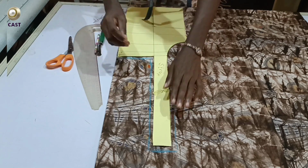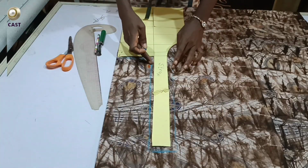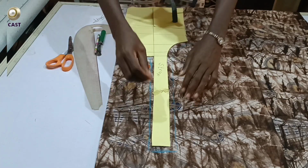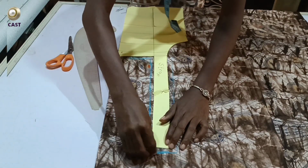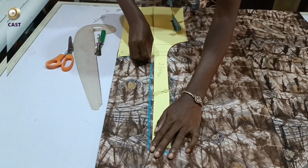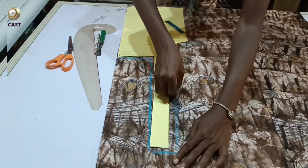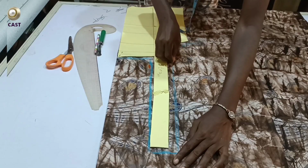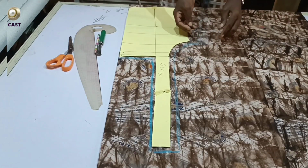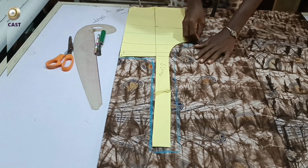So I'll just go ahead and add all my seam allowance. On the shoulder, I will add ½ inch, neckline, armhole, just go ahead and add half inch round like so. Can you see it? But the side seam, I am going to add 1 inch to it. So I've added half inch to the armhole. So the side seam, I will add 1 inch.